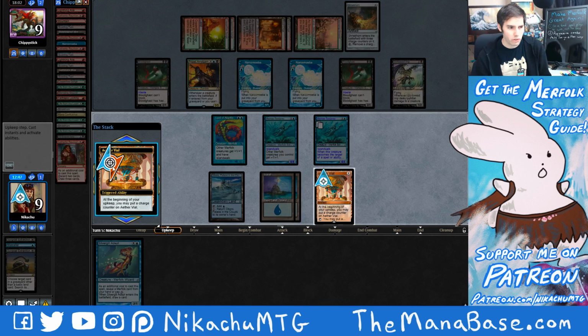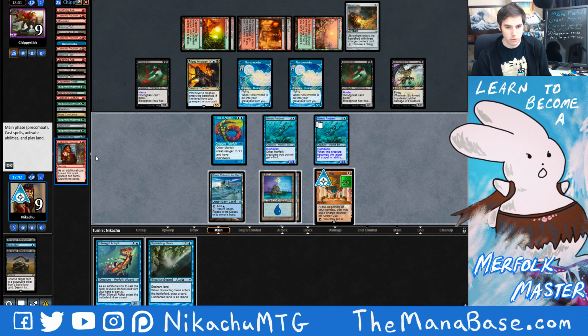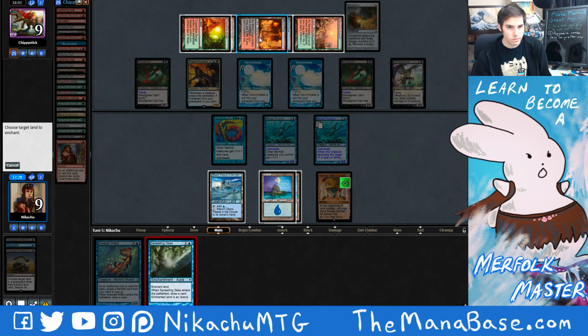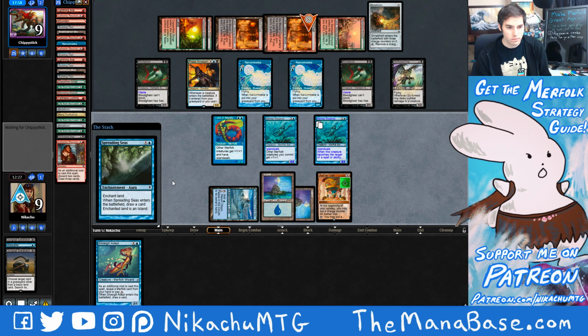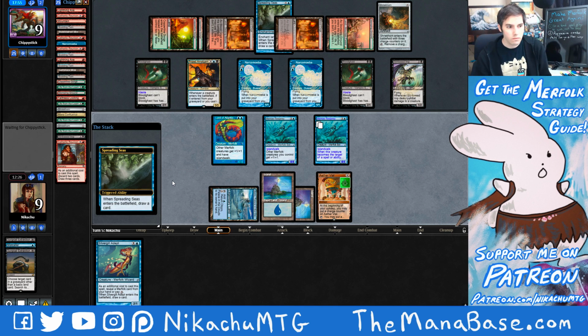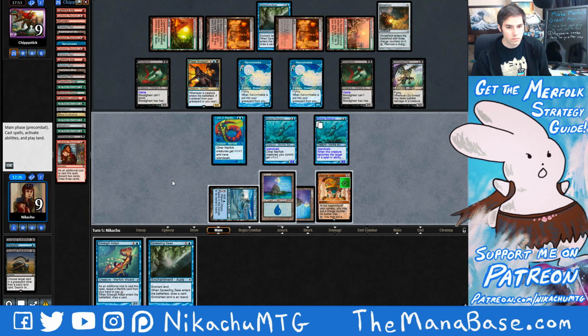Not sure what I'm hoping for here. Well, you got 2 tap triggers on the way. No, I don't. I need a... oh, okay, this. Oh, it doesn't do it though. Can only attack for 8. Mistcaller. Mistcaller. We've got that 2 captures.